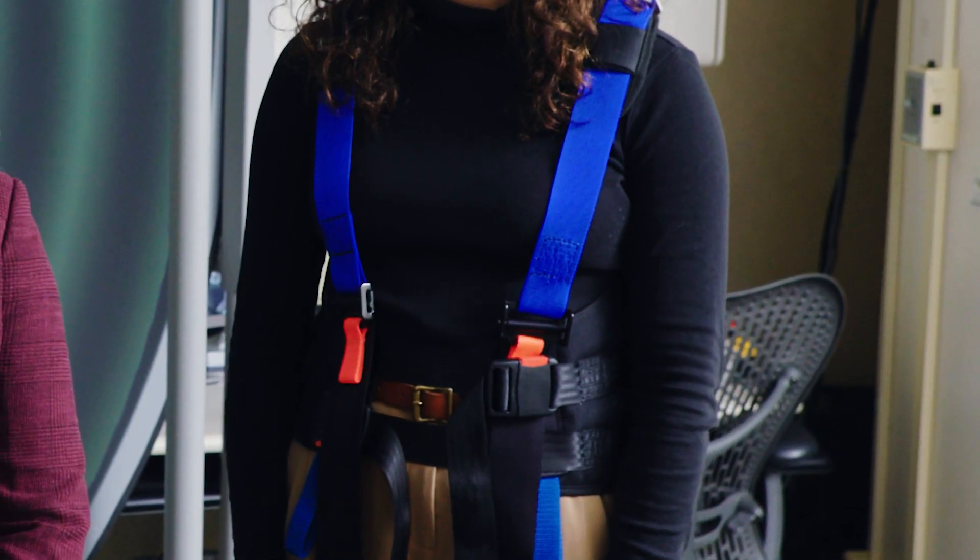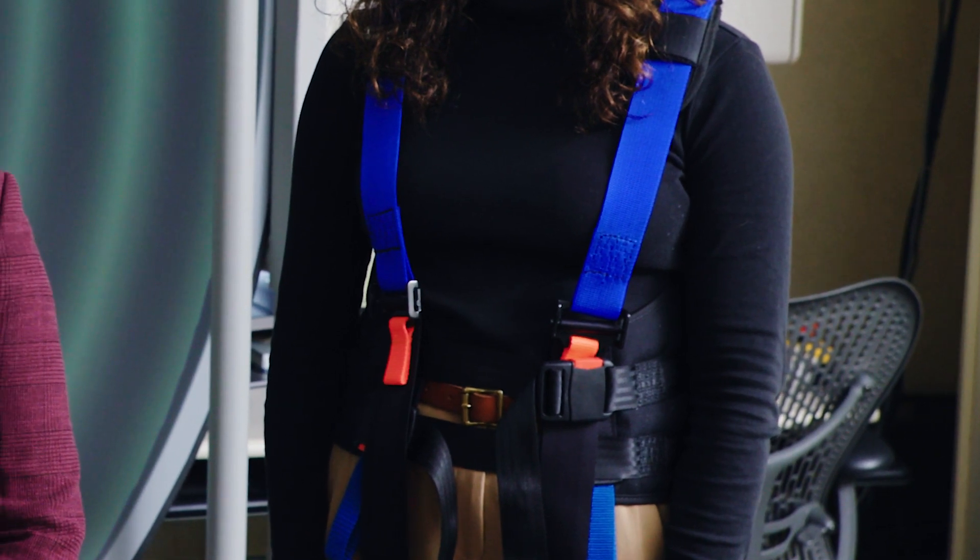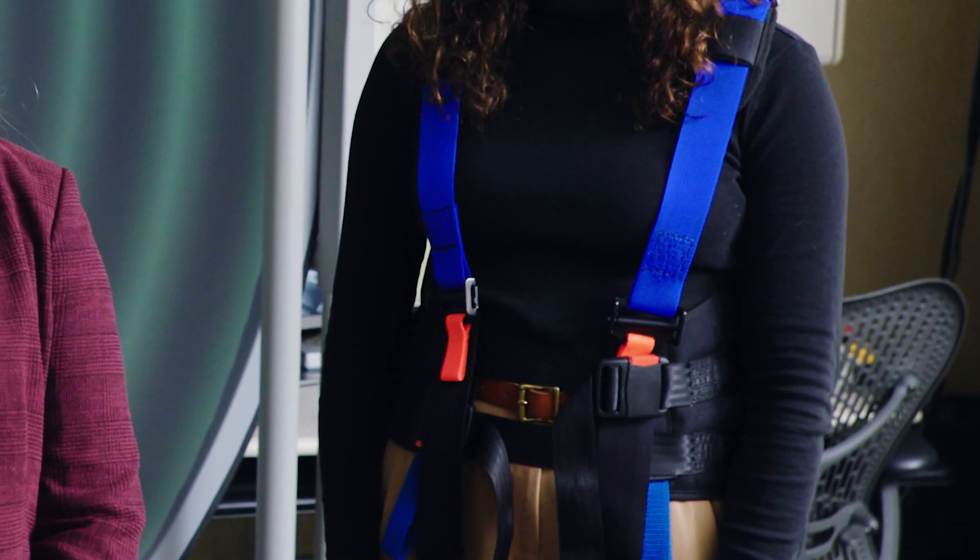What you'll want to do for this test is to maintain good balance and try to keep your balance through these various different conditions. I have my colleague Sarah here to help show what this test could look like as a patient coming in to have this test completed. All our patients come in — we have them set with a harness and attach them to our equipment in order to keep them safe. If there were any concerns about falling, the equipment will help to stabilize, and the examiner also has the ability to maintain your balance for you.